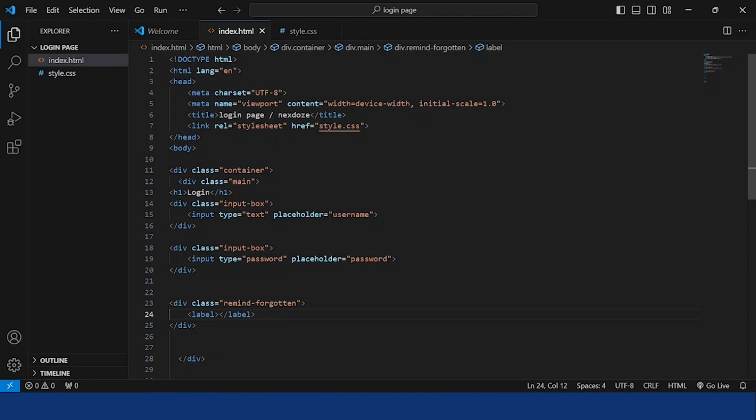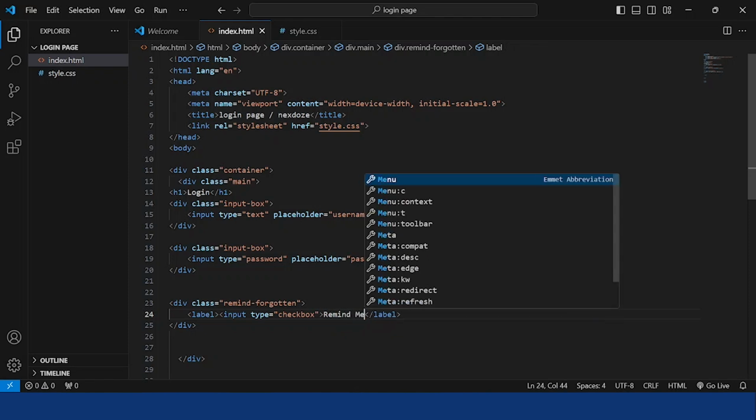Then create an input. The type, we change the type to checkbox, and over here we type in remind me.